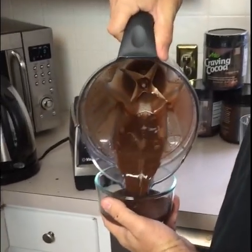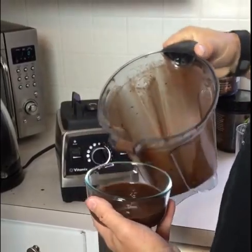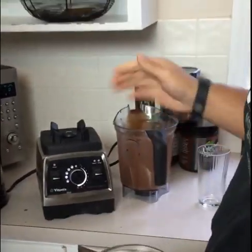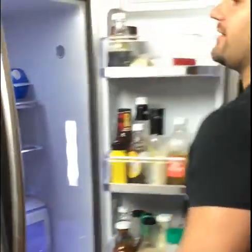And so I basically put this in here. What happens is the fibers begin to really absorb all that water and make it much thicker. So I stick that in there, and I'm going to leave it in there for 30 to 60 minutes or so, and you have like a pudding mixture.